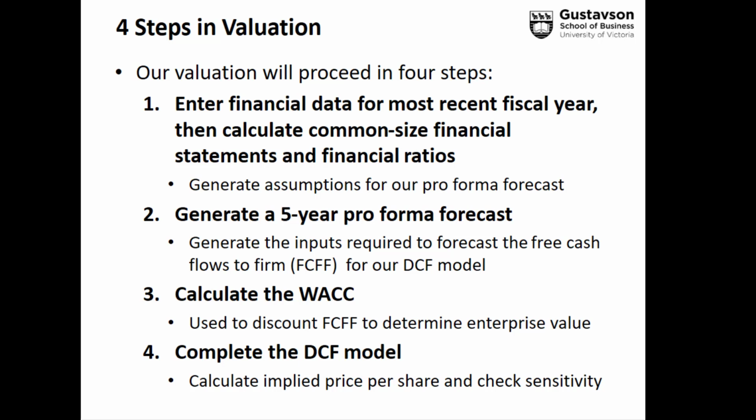Step 3 is going to be calculating the weighted average cost of capital. We're going to have to go and find the inputs to this, such as the market price of the company's stock, the number of shares outstanding, the total quantity of debt and its market value, the costs of equity, the costs of debt, as well as the marginal tax rate.